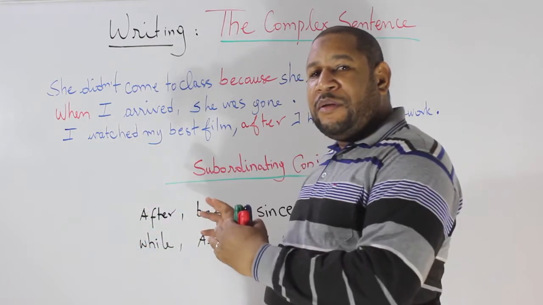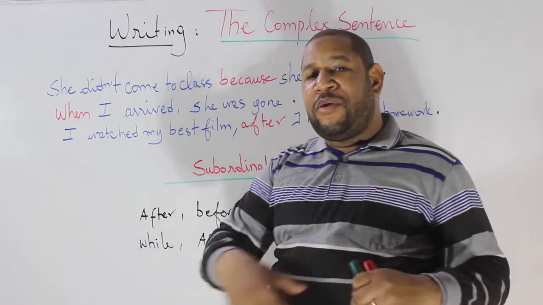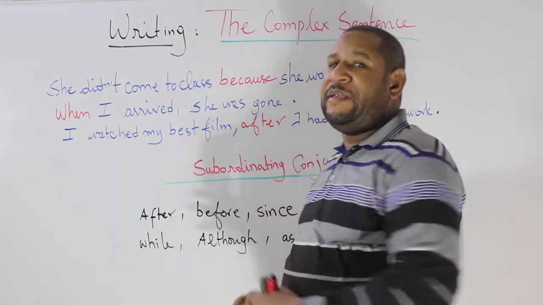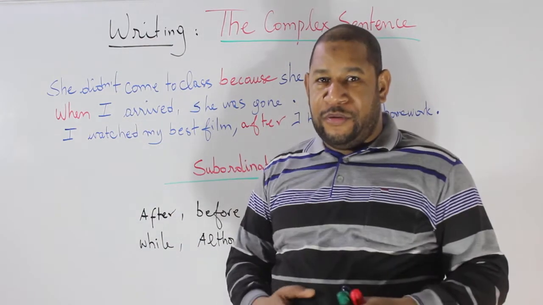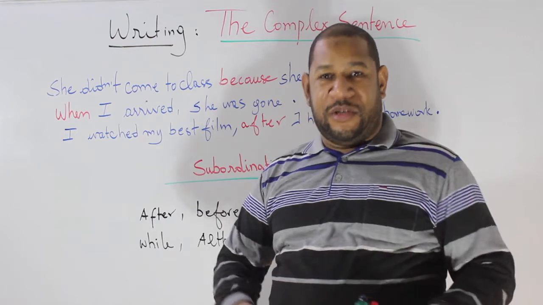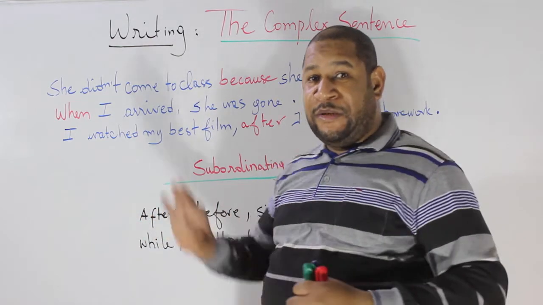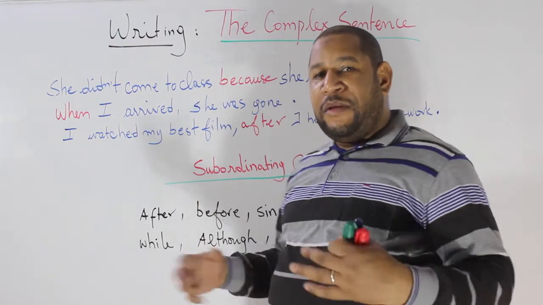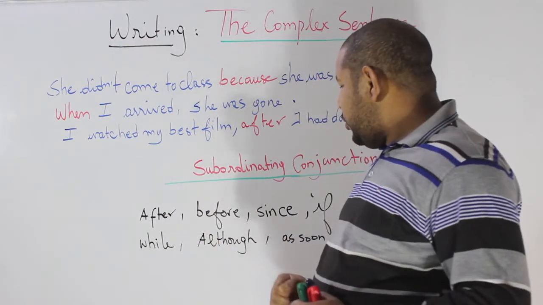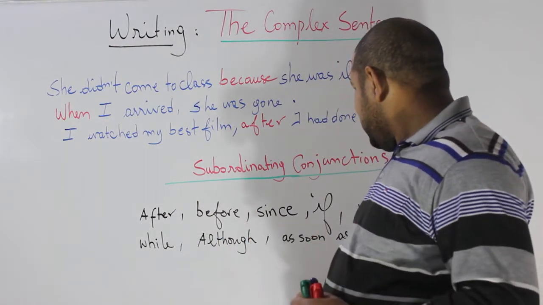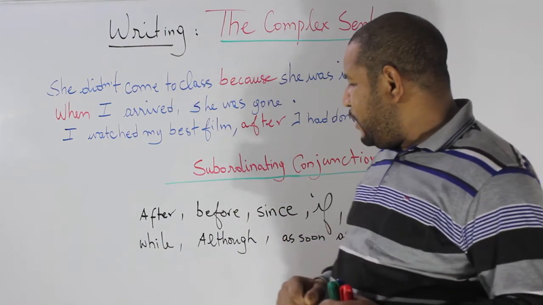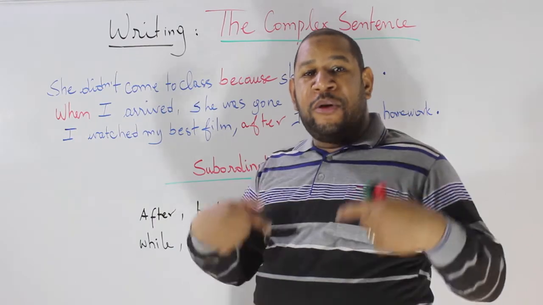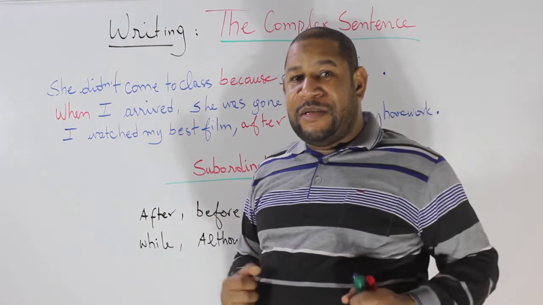So try to copy these, try to focus on writing as many sentences as possible, because this is the type of sentences that you will need to use in your writing. For example, if you are writing cause and effect sentences, you are going to use because, as a result, etc. If you are looking for addition, you can use in addition to that, etc. We don't have it here, and so on and so forth. So again, write as many sentences as possible.